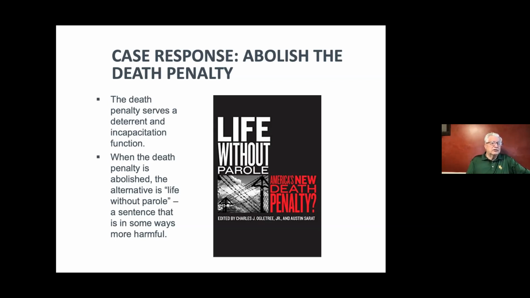Not that different from the experience of someone who is sentenced to the death penalty, because they're also going to spend most of their life in prison because of the length of appeals and all of that kind of thing. So the alternative, life without parole, is actually only a small improvement, and from some perspectives, maybe not an improvement at all from the death penalty in terms of human rights.